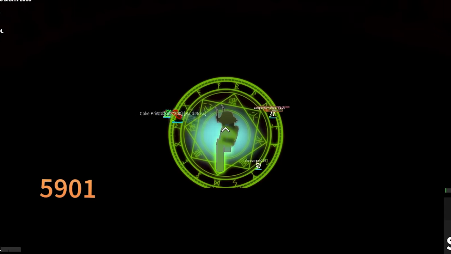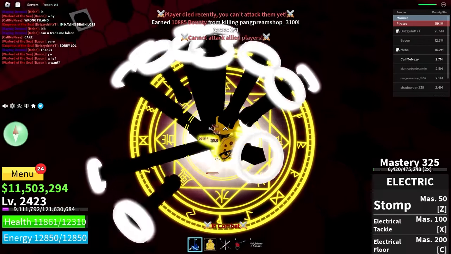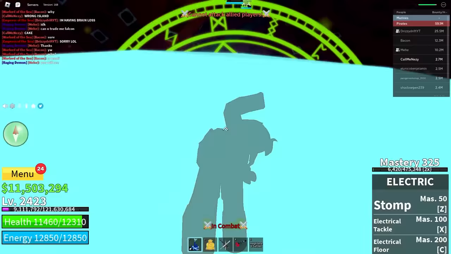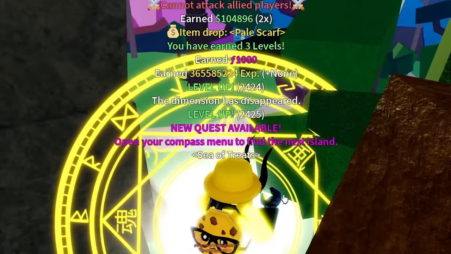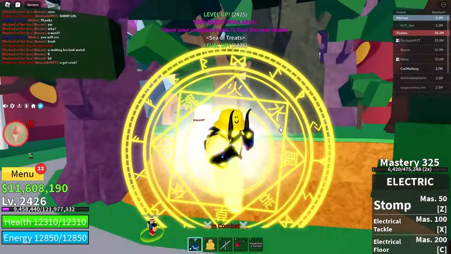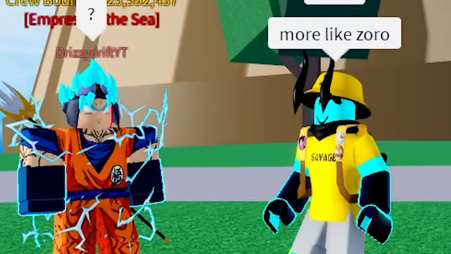No, the boss is almost dead. No. Can I get my hits in? I need to do 10%. I just killed somebody. I'm sorry. Don't fill. Can I get that last little bit? Y'all mind? I squeeze in. I got it! I got the last little bit! Let's go! E-Claw 325. Progress! Yo, let's go! Chris, you suck. Goku, more like Zoro.